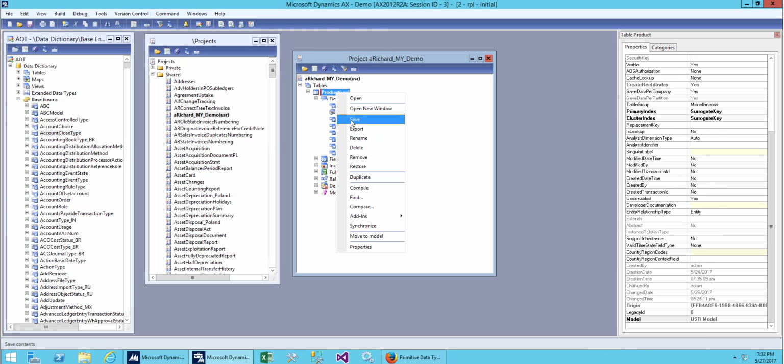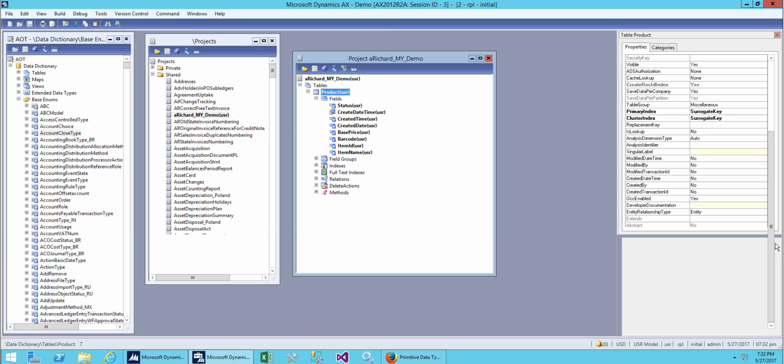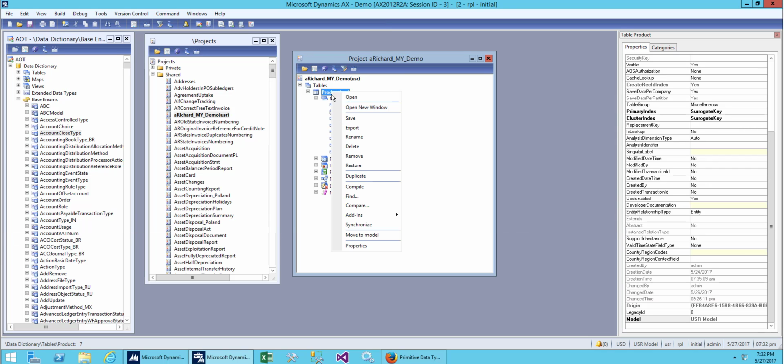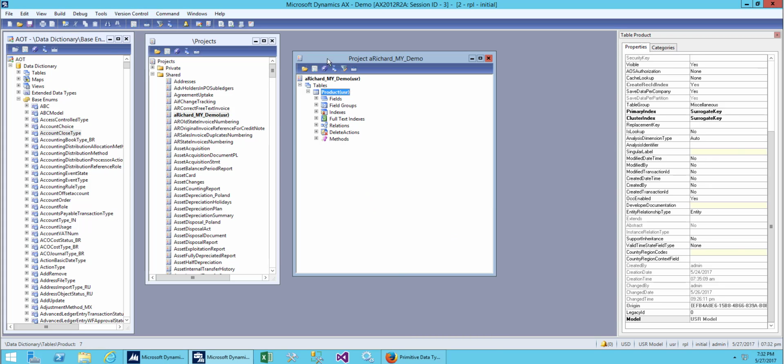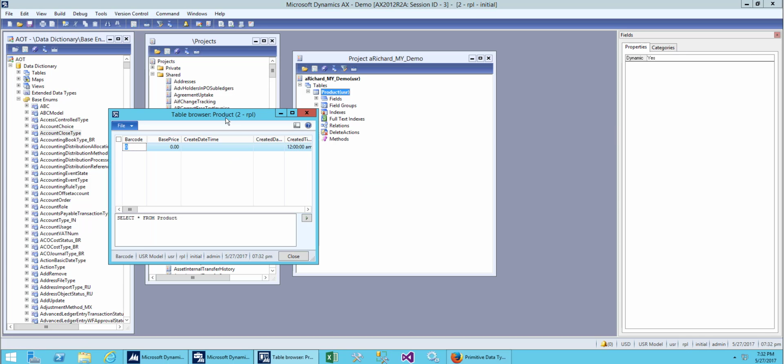So just let me save it and restore it and synchronize back to the SQL server. So now open it.